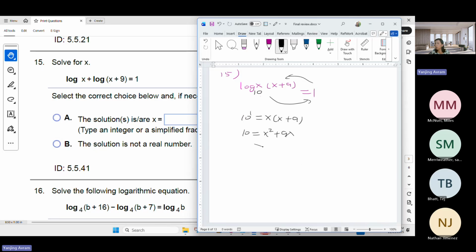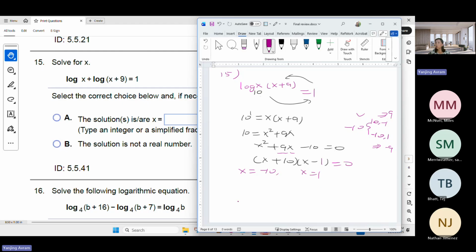And then we're going to solve this quadratic equation: minus 10 on both sides, okay? And then we can factor this one into (x plus 10)(x minus 1), because for negative 10, you can have a positive 10 times negative 1 or a negative 10 times positive 1, right? But these two added together, you get positive 9. These added together, you get negative 9. The middle one is positive, so that's why you choose this one, okay? If you solve this one, x will be negative 10, x will be 1.